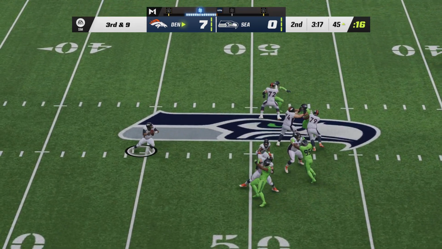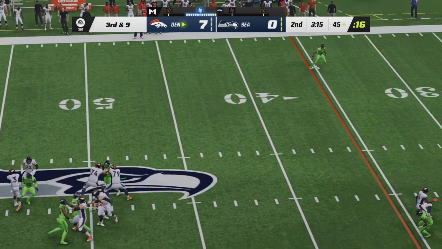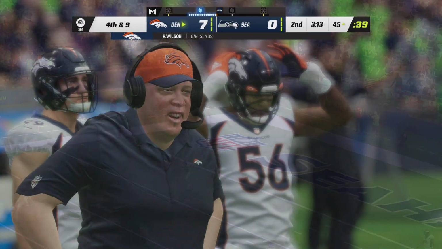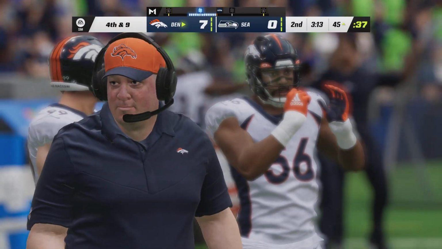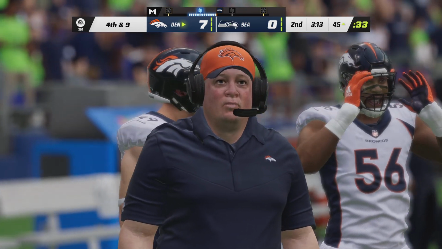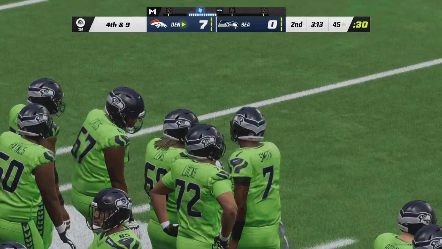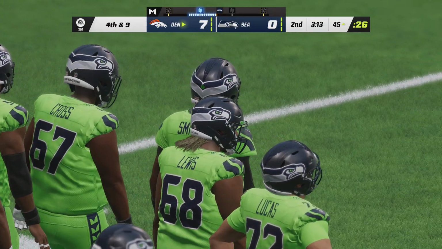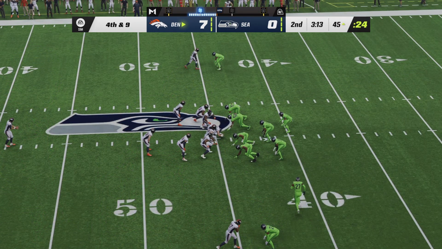On 3rd down, Wilson. Oh, he'll air this one deep for Judy. And unable to connect. Incomplete. Well, give them credit. They took their shot, but it's going to bring up 4th down. Absolutely no disguise on that one. They just went for it. Put him out there and said, go deep. Let's try and hit him. Unfortunately, to no avail. 4th down, so on is the punter, Riley Dixon.